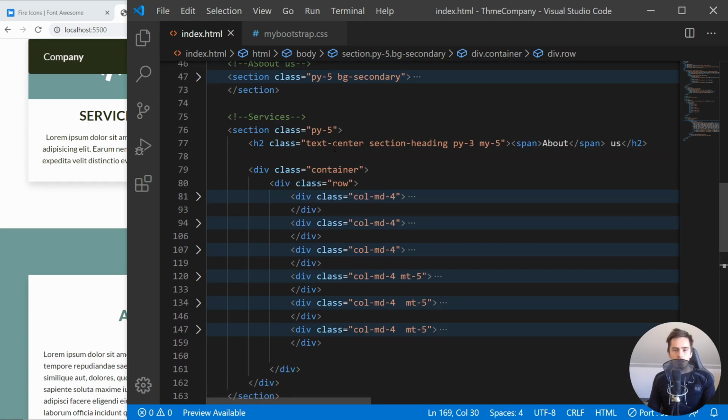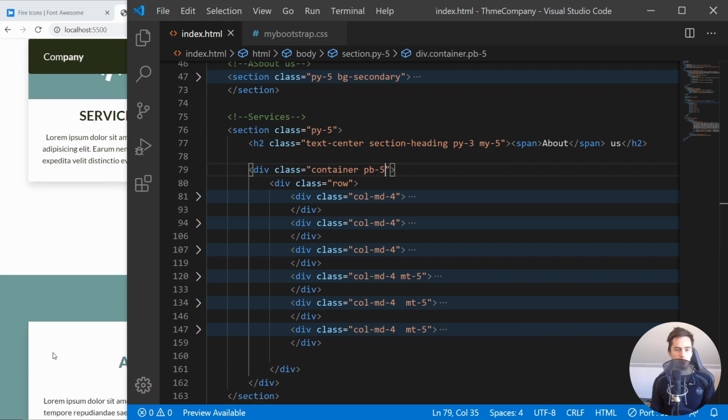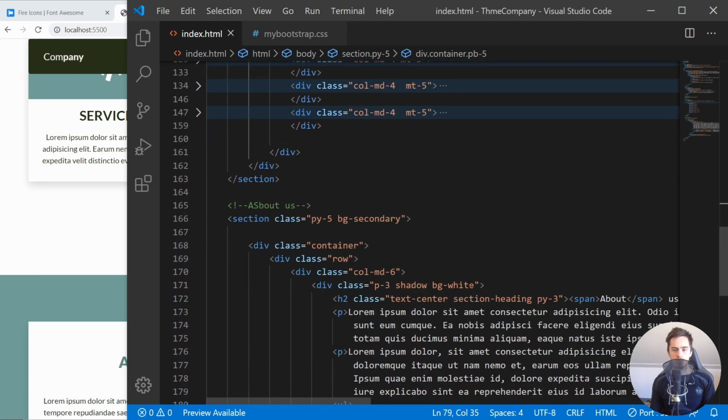Because let me just put a little bit of padding at the bottom to this whole thing. Okay, so I will make this thing larger, and we will move this one up, but I think that up here is enough. So what we will do is just say negative margin top.